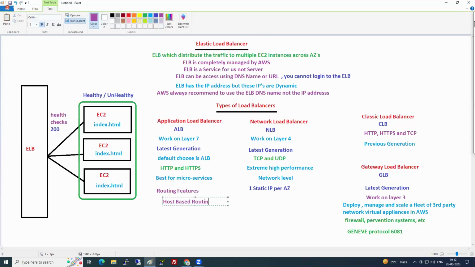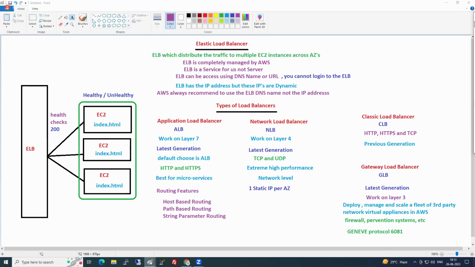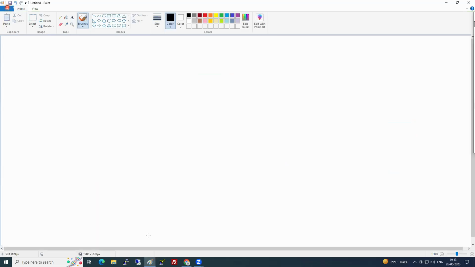There are so many, but I'm listing the important ones: host-based routing, path-based routing, and string parameter routing. So let us learn about these three things now. Very easy. Is it clear before I go to the next thing?